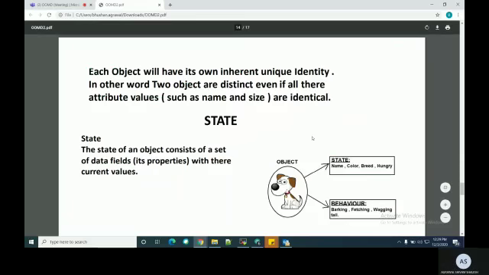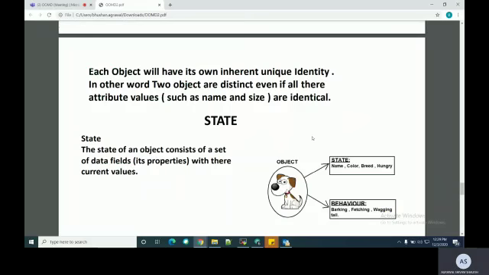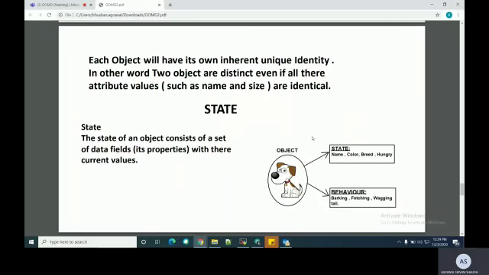Then coming to the next part, each object will have its own inherent unique identity. In other words, two objects are distinct even if all their attribute values, such as name and size, are identical.